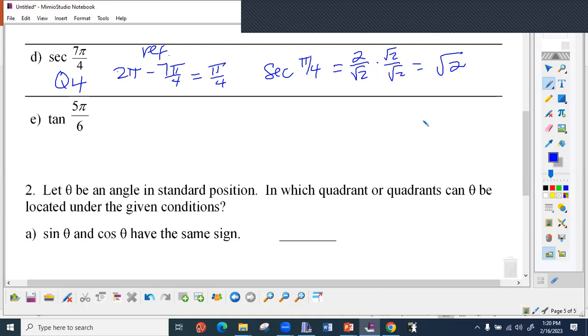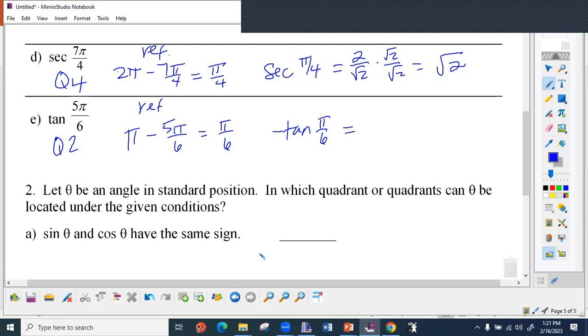All right. So 5 pi over 6. What quadrant? Quadrant 2. I am less than a whole pi, right? So my reference angle here is asking how far am I from pi? So pi minus 5 pi over 6 is just pi over 6. In quadrant 2, is tan positive or negative? So I'm looking for negative tan of pi over 6.